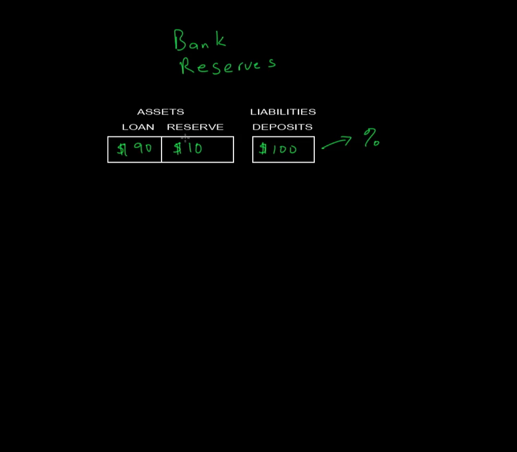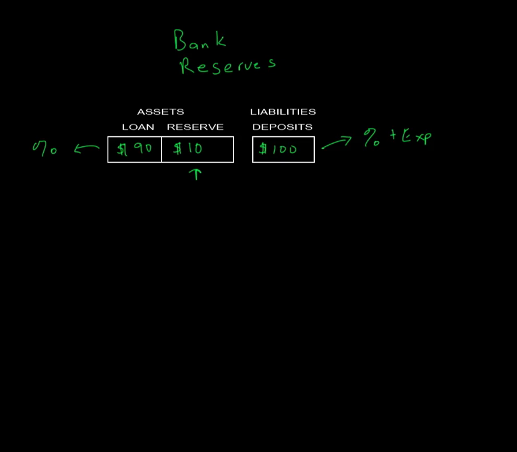On the asset side of the balance sheet, we have the loans, or the potential loans, and the reserve. In this case, let's say the bank went ahead and loaned this money out. That $90 needs to be at an interest rate that is higher than what the bank is paying me. And the interest rate the bank is charging needs to cover this interest, plus any expenses of the bank, the rent, the people there, and hopefully it's enough for the bank to make a profit. So we have a reserve here, and that reserve is $10.